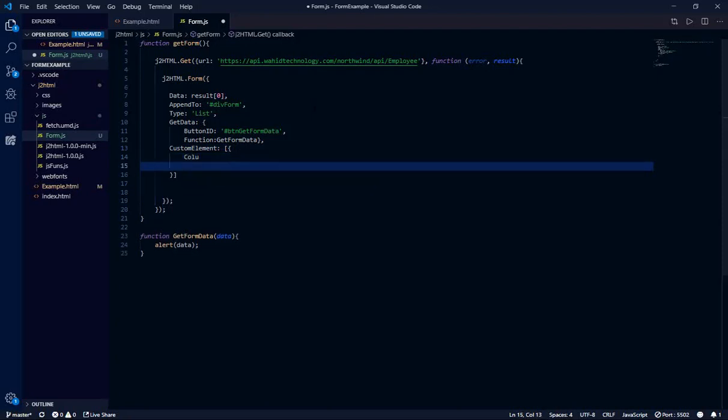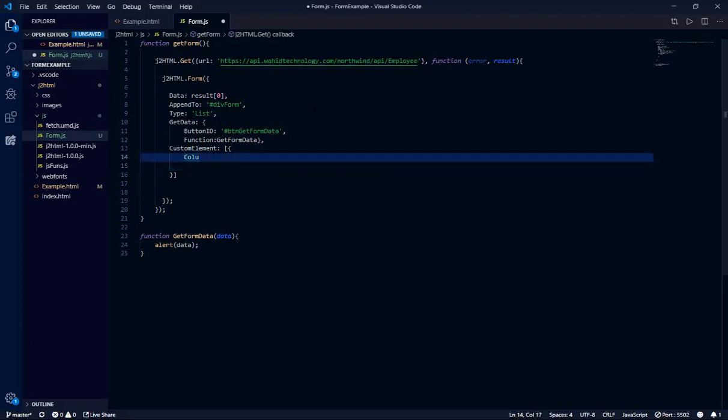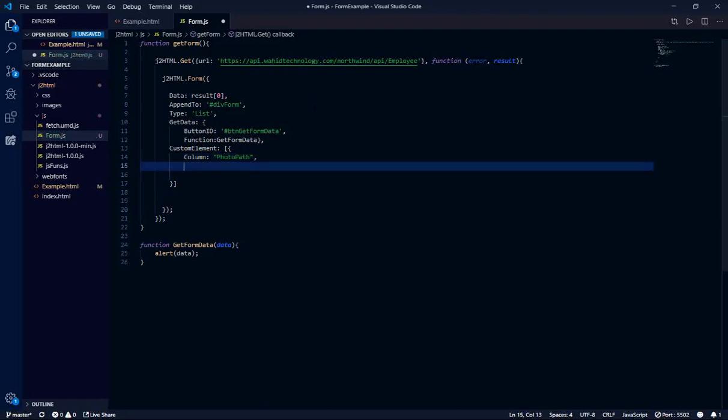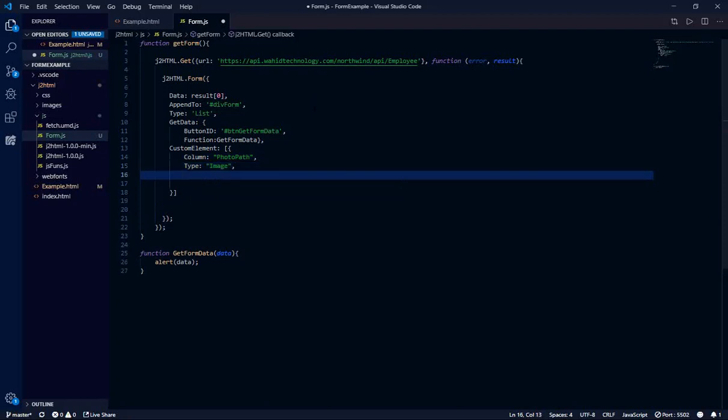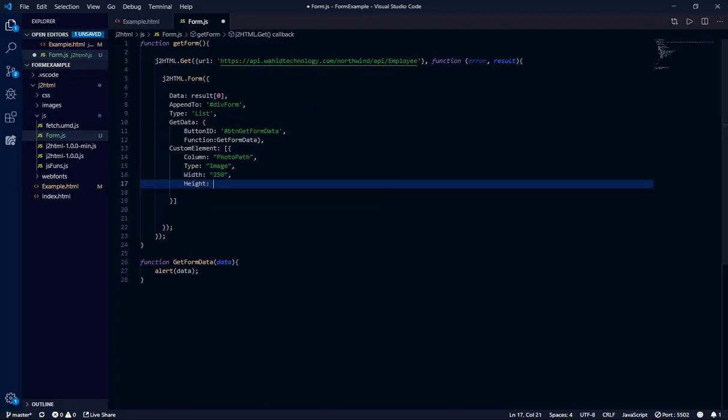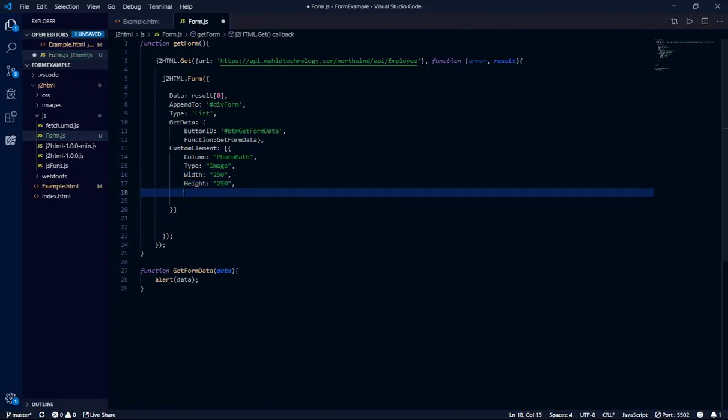Write the name of the column we are about to create. Column, colon. Let's give it a name, photo path, comma. Set its type, image. Set its width, height and the image type.